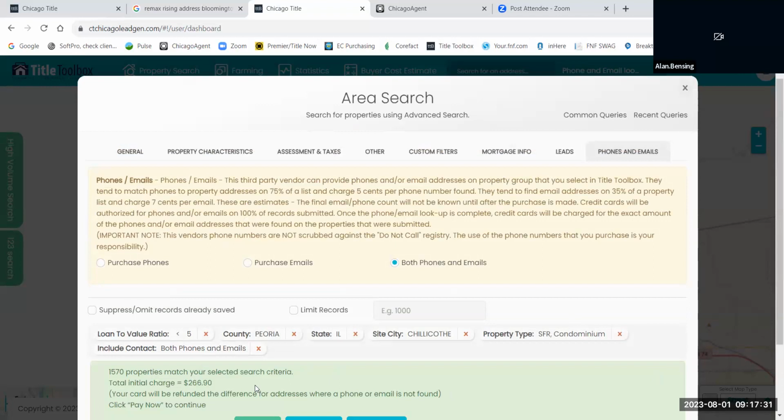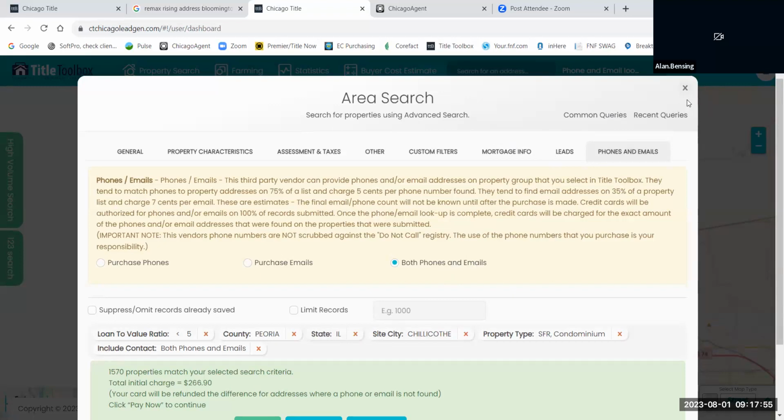So not even $300, and you would have pretty much prime real estate for calling individuals in Chillicothe. I think that can be pretty powerful for your business. But let me show you something. That's kind of the broader sense that you can use it for.